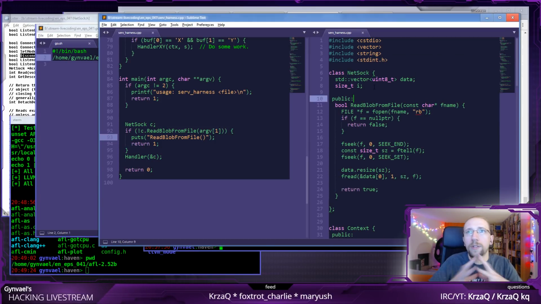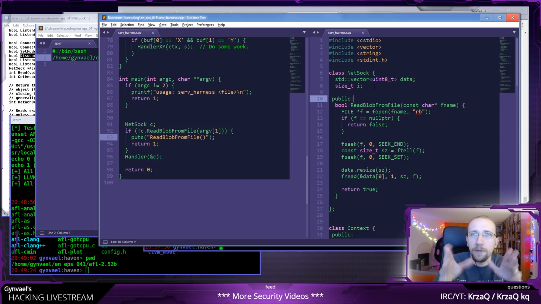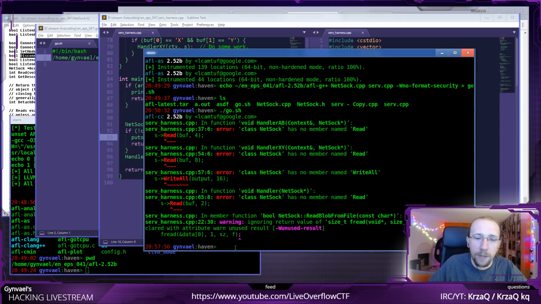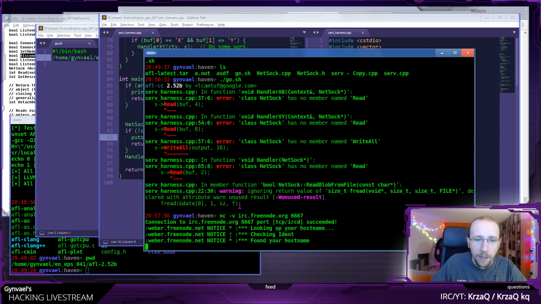So what should the write all function do in this case? I might use that data if it would be important. For example, if I would be fuzzing an IRC server, the first thing you see when you connect to an IRC server, so let's do it. Let's connect to IRC freenode.org at 6667, which is the IRC port. You see this stuff, but this is not important.